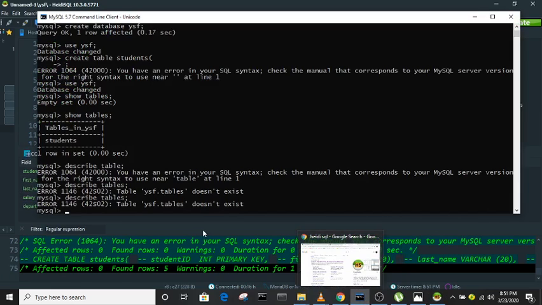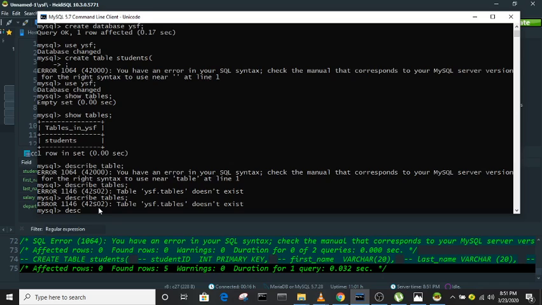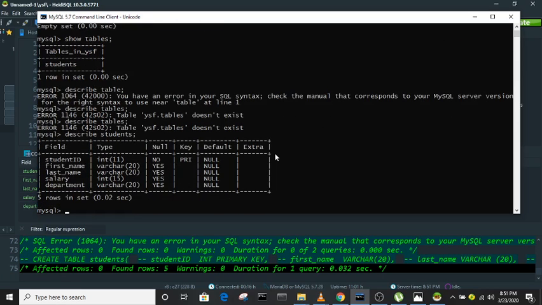You can also see it in the command line. Describe and then the table name, that is students. Here you can see the output of your table, not final, but this is the table till yet.